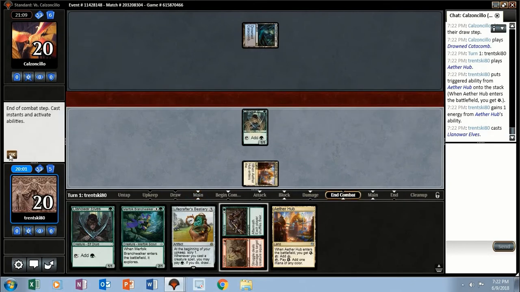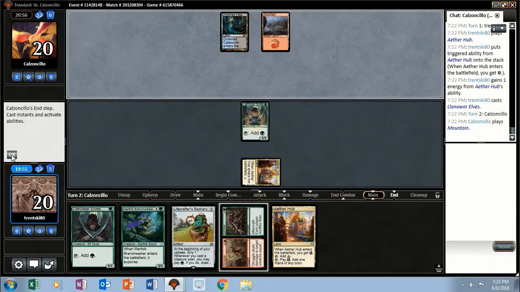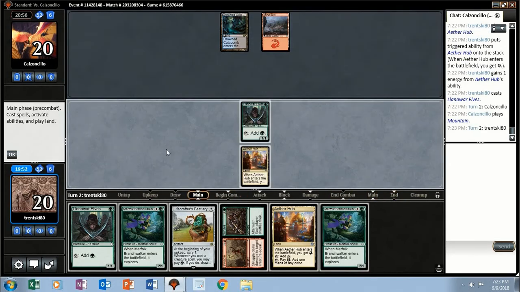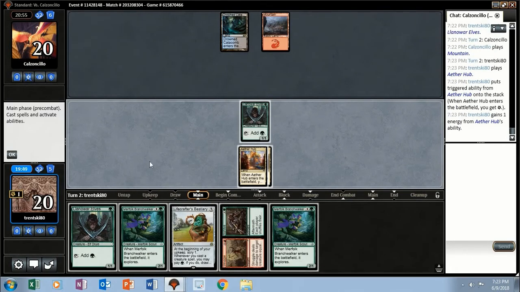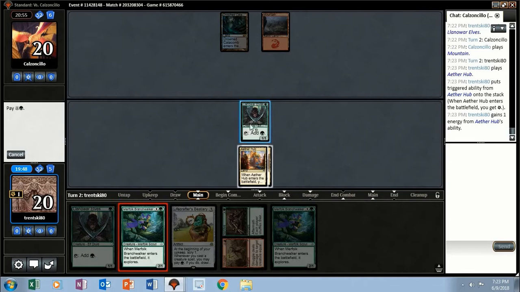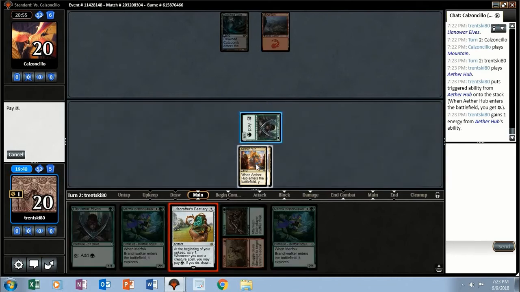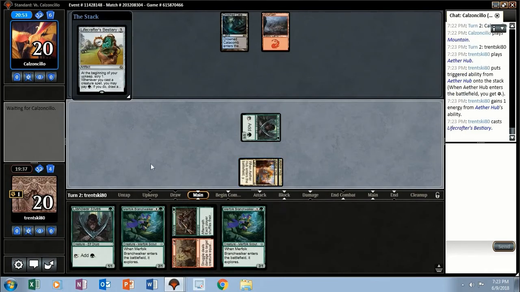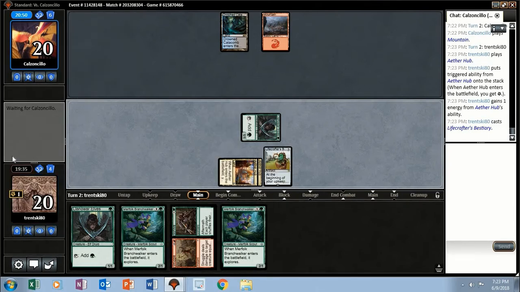Alright, land, Llanowar Elves. Land go for the opponent. Alright. Play a hub. I bet they didn't board out. I bet they didn't bring in negates. Let's try this spell. Let's try the Bestiary right now. Alright, it sticks. That's going to be pretty nice.